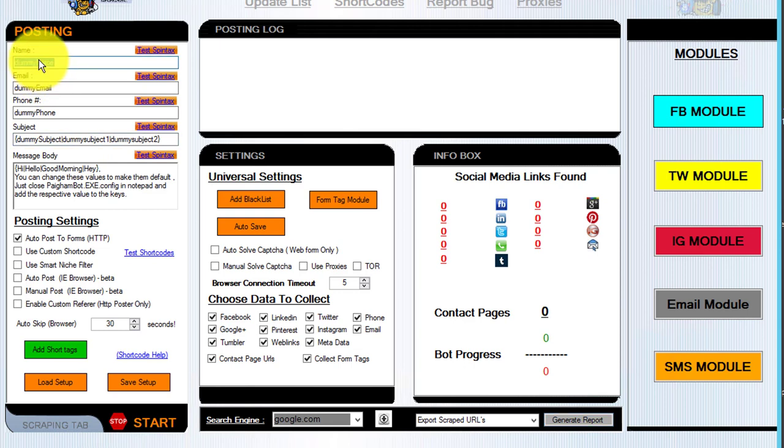I'm going to get rid of all of the data in these info fields, so there's no chance of any of my information or any information being posted. Oops, I forgot the phone number. Let me click delete. Alright, and then I'll come down here to the body and delete this.